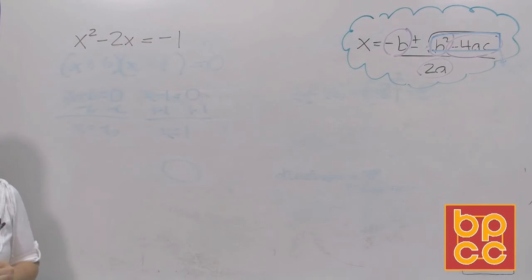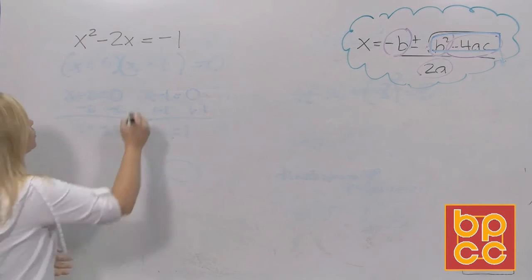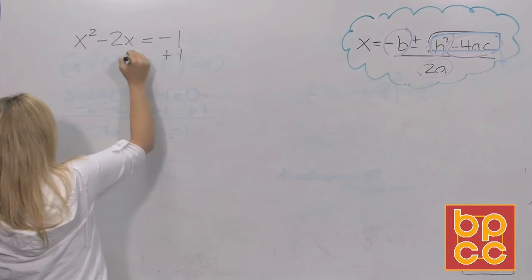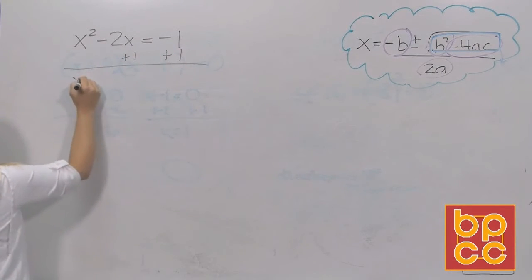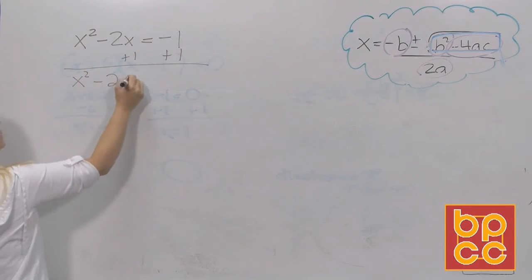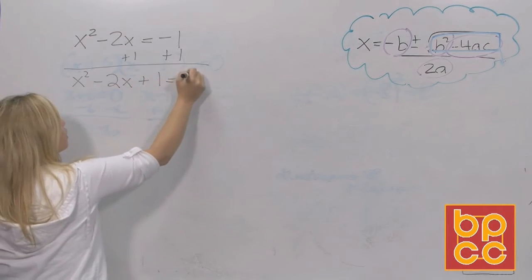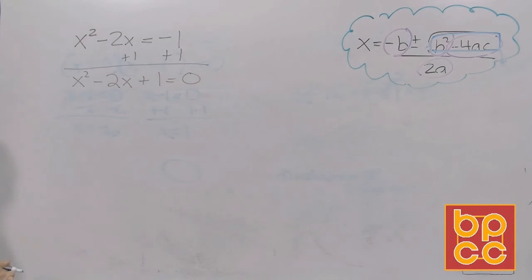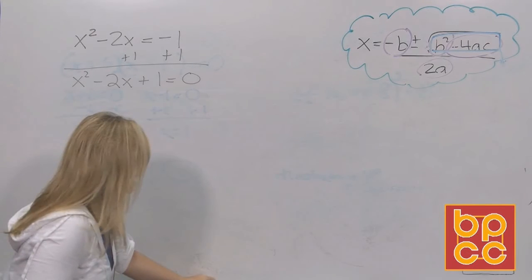So again, if you want to solve this using the formula, the first thing is you have to know what a, b, and c are. So you have to have the equation equal to 0. So you're going to have to add the 1 over. So that's the first thing. To know the numbers a, b, and c, you have to have all the terms on the left side. Great. Now I can see a, b, and c.